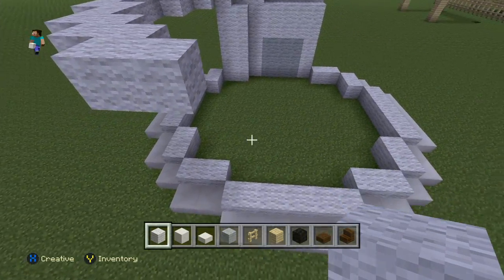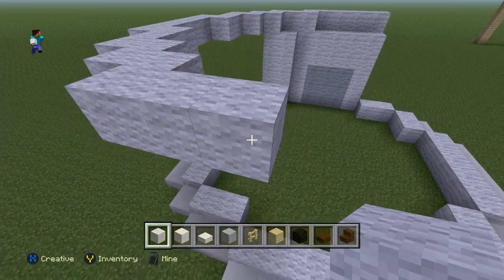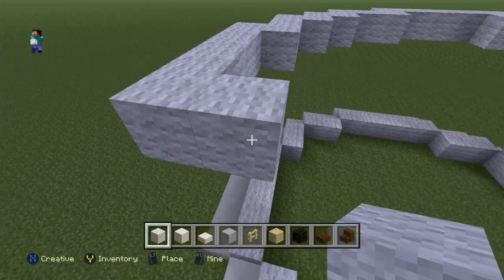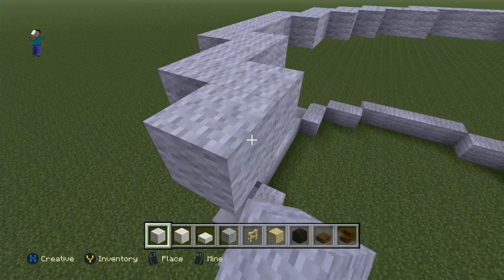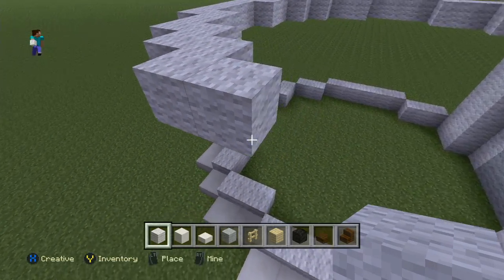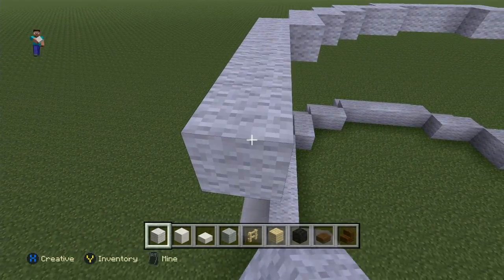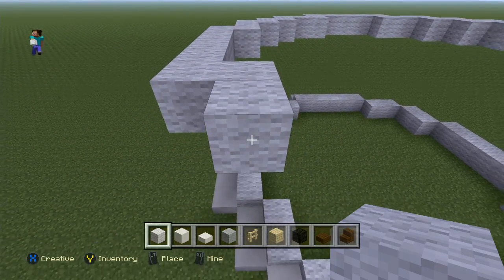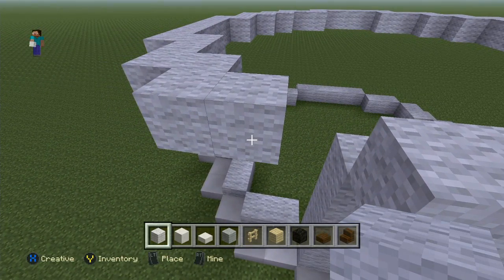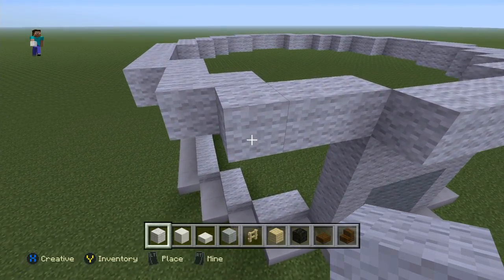1, 2 that way. Sorry, completely the wrong opposite way. And then we step back in onto that one. And then we go 1, 2, 3, 4, and 5. Step it in. 1, 2. Step in. 1. Step in. 1 and 2. Step on the inside and out. 1, 2, 3, 4, and 5. Step in. 1, 2. Step in and 1. And step in. And then our 1, 2, which is now turned into a 3.